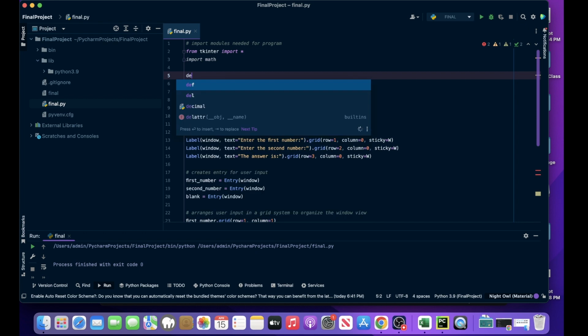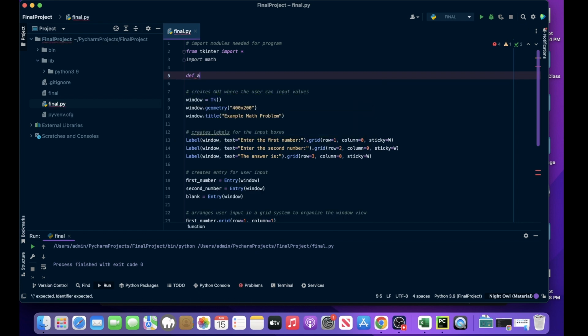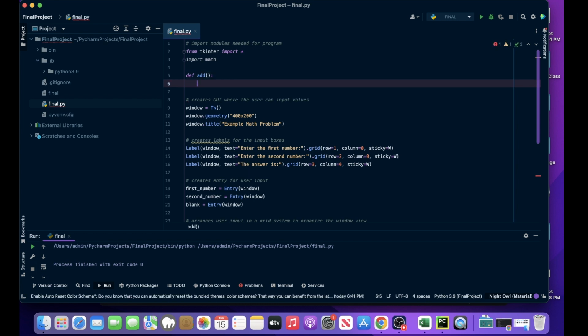So I'll go ahead and say def and then add, put in parentheses behind the add, and then colon, and then it automatically indents it whenever you press enter. Notice that import is grayed out. That's because we're not actually using it just yet, but we will.